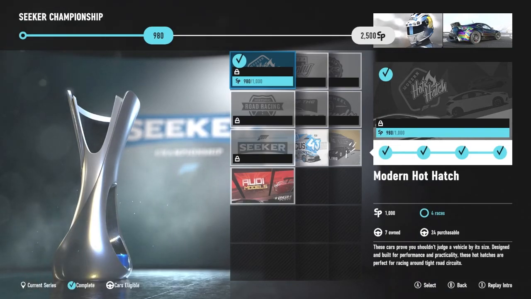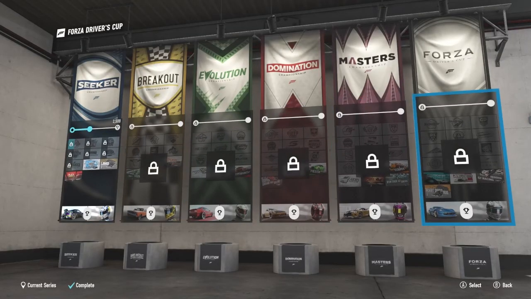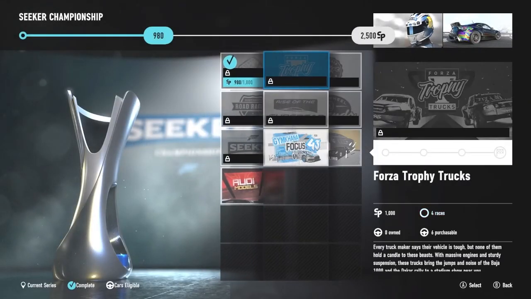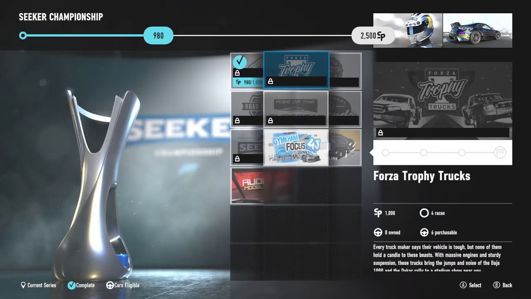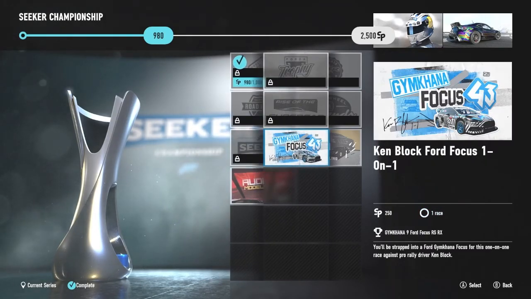Where we're back in this for the Seeker Championship, 1 out of 6 cups. There are a lot of choices for things to race. Obviously, it seems like we don't actually have to do all of them. We just have to hit 2,500 points before we move on. What can we race next? There's the Ken Block Ford.